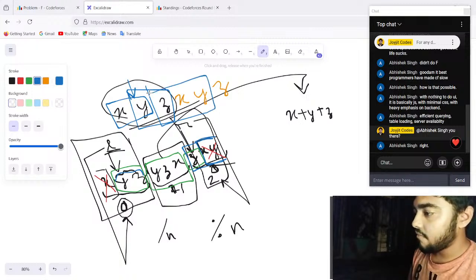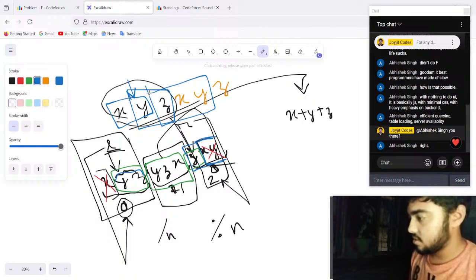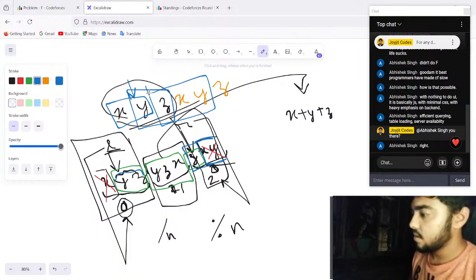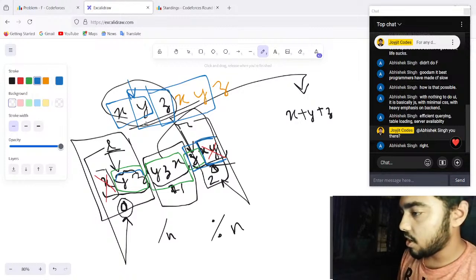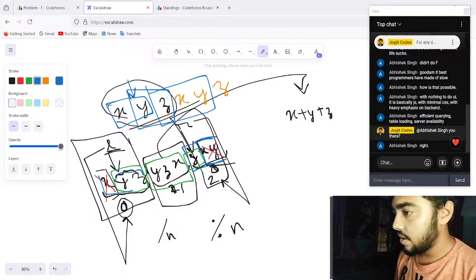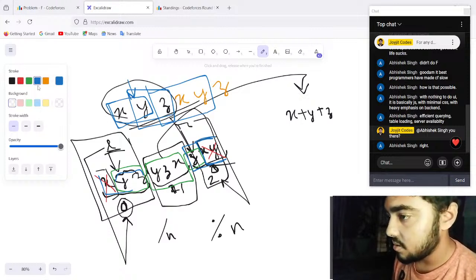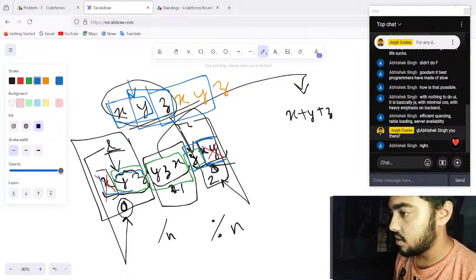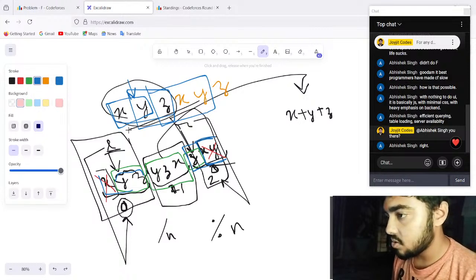No matter whatever you are going to, okay, there was a lag. Now it is okay, I guess. So basically whatever the subarray is, you can find it from here. If this is XYZ, we can see that this is XYZ. I'll be using a different color. Let's use pink. Okay, pink is not getting used. Can I use some other color?